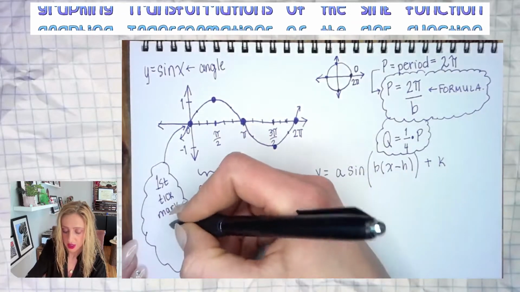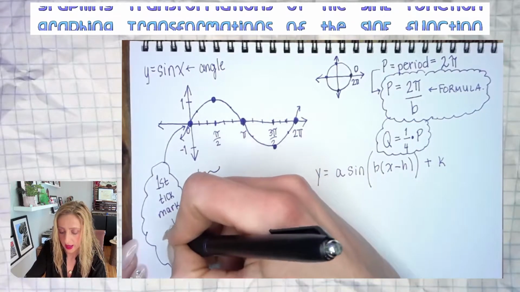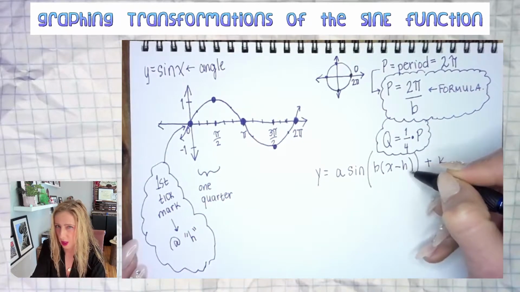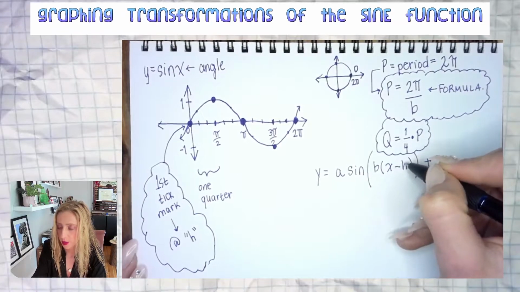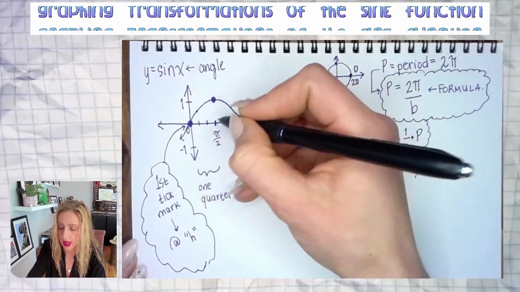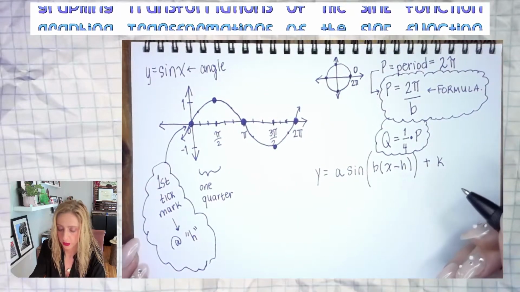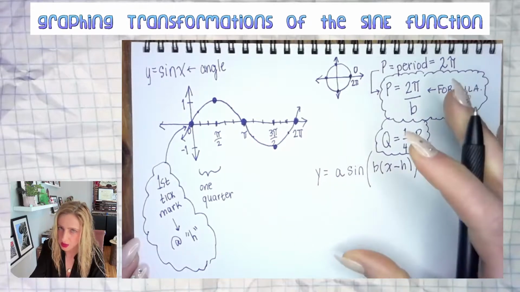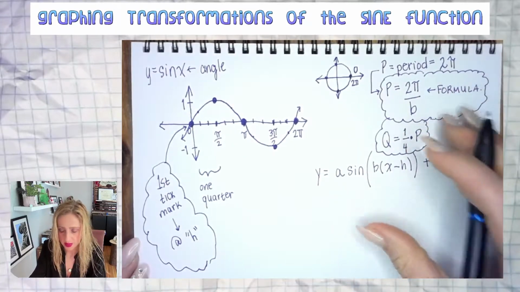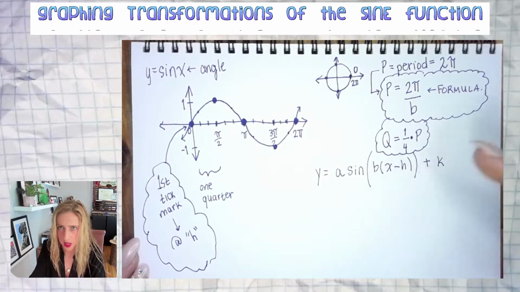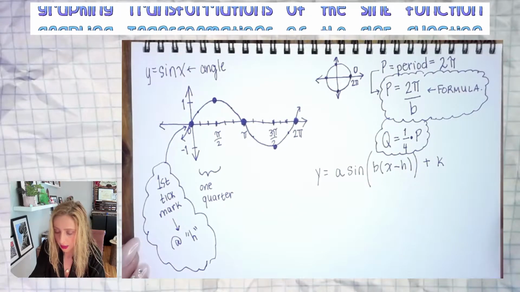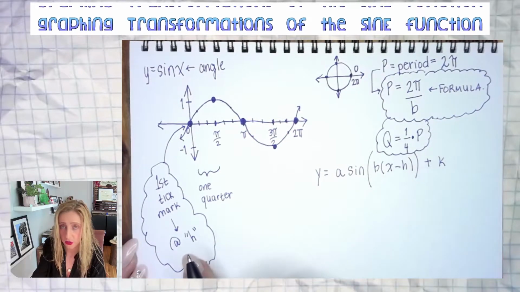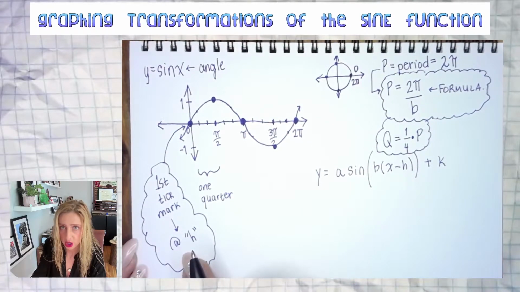The first tick mark will be at h. So if it's like -5, the first tick mark is at 5. If it's minus pi over 2, the first tick mark will be at pi over 2. Okay? You could also find it by setting this entire parenthesis equal to 0. I'll talk more about that as we have examples in front of us and when and why sometimes it's good to do that. After you find the first tick mark, wherever it is, that will take care of your horizontal shift or phase shift.